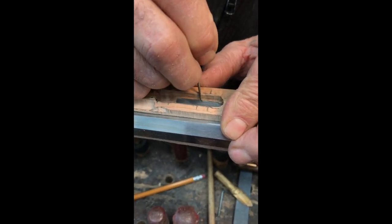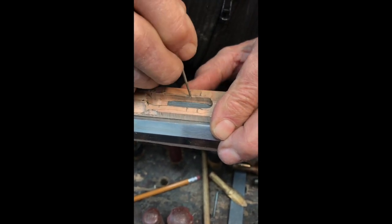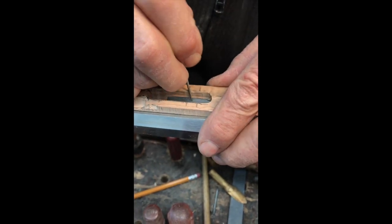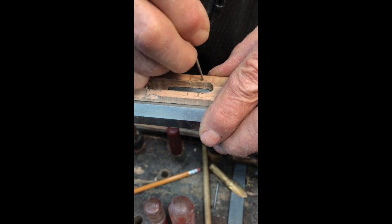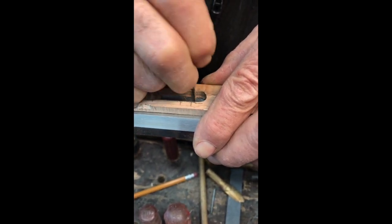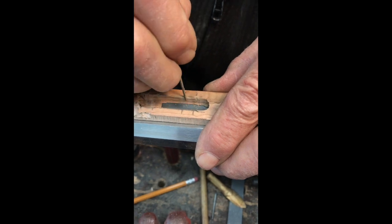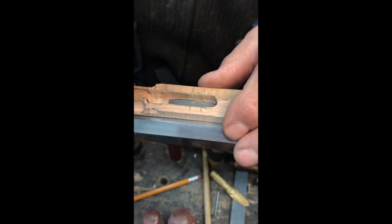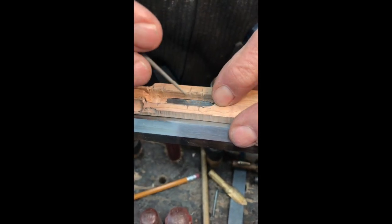But it's just enough that if you don't give this a little bit of clearance, you'll put pressure on that wood. Remember, very thin here, so if you put that in, it presses out. You're very liable to crack here or crack down here.